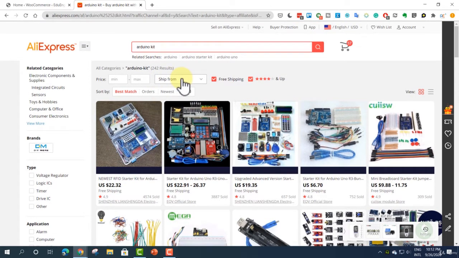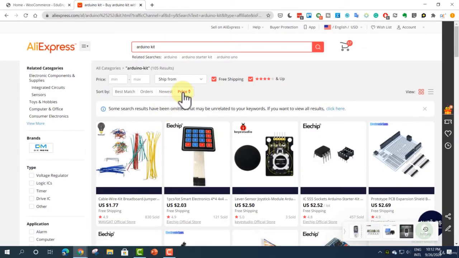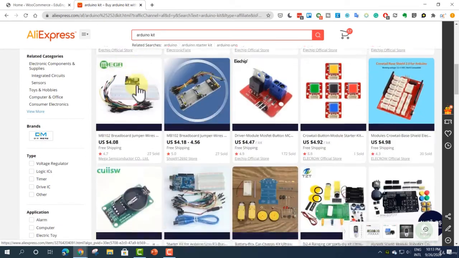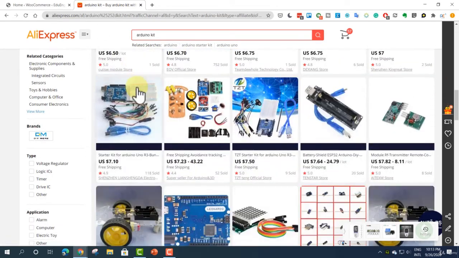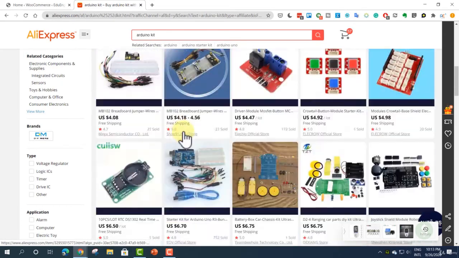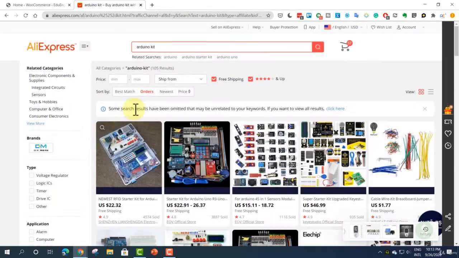Now, you can always arrange these by the price. So the lowest will be first, but they will most likely be less relevant to your search. As you can see, these are not Arduino kits. Now, you can arrange them by the number of orders, which is the best solution.